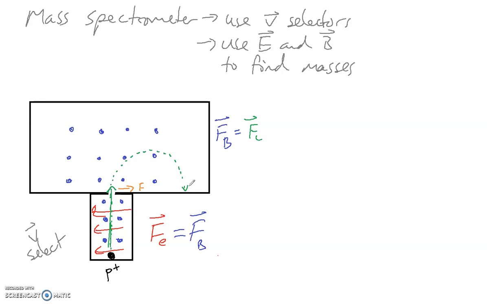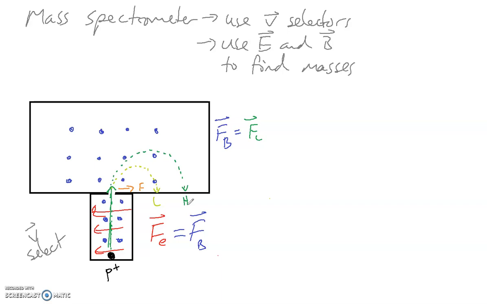And of course, you know the speed coming out. If it's a heavier particle or a lighter particle, it'll do something different. If it was a lighter particle, it would have a tighter circle because it's easier to curl around. There's greater acceleration for the same force. So the lighter ones would be here, and the heavier ones are out here. They look at the distributions to see what the differences are to get the average atomic mass that you see in the periodic table.